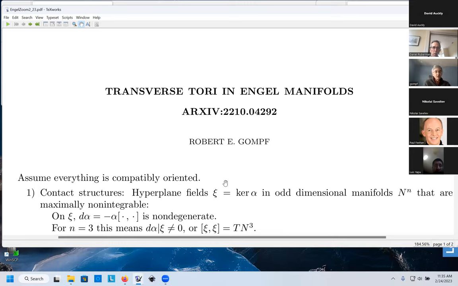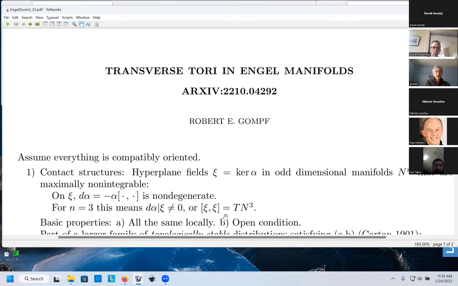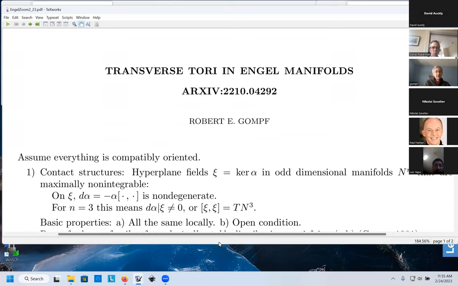Now there are two very fundamental properties of the set of contact structures. First of all, contact structures are all locally the same. Any two points in contact manifolds have contactomorphic neighborhoods, so that all geometry or topology in the contact setting is global somehow. Well, that's also true for foliations, for example. But what's different about contact manifolds is the contact condition is open. If we wiggle a contact hyperplane field a little bit, it's still going to be a contact hyperplane field.